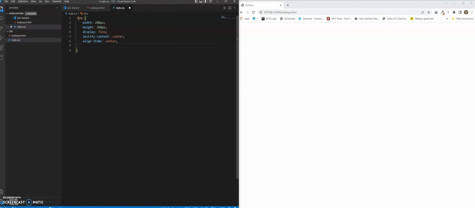And then we're just going to put a border on our box so we can see the outside of it. So let's just do a border, 1 pixel solid, and we'll add some color there. Now we're going to add box sizing with border box. So this allows everything inside the padding to be included as part of the element rather than making the element bigger. So we're going to go ahead and add that. So that's everything we need for our box.